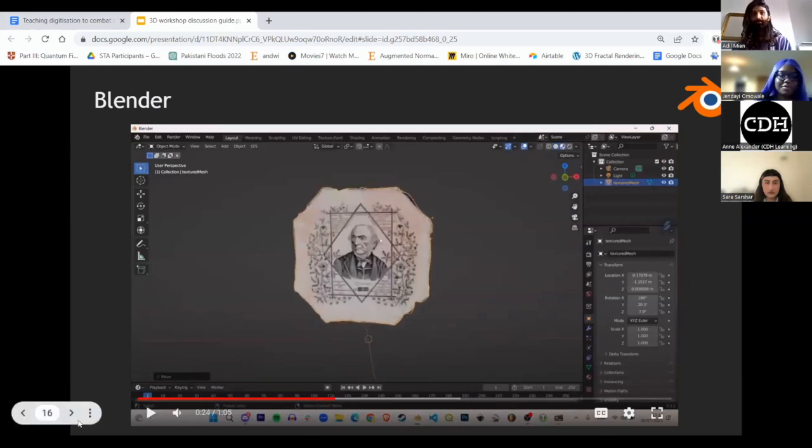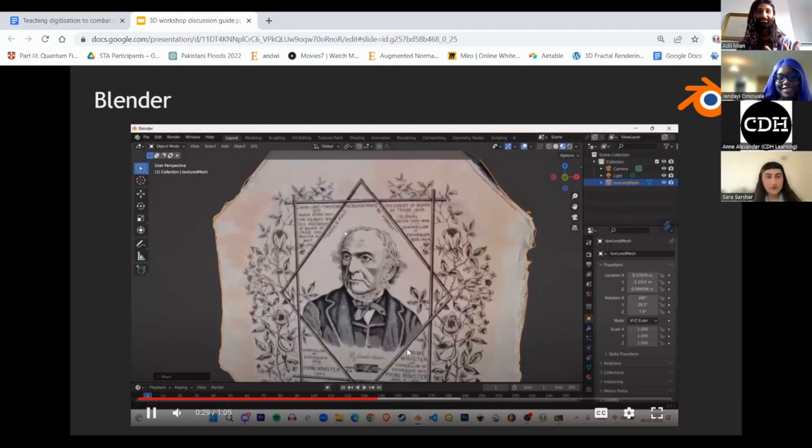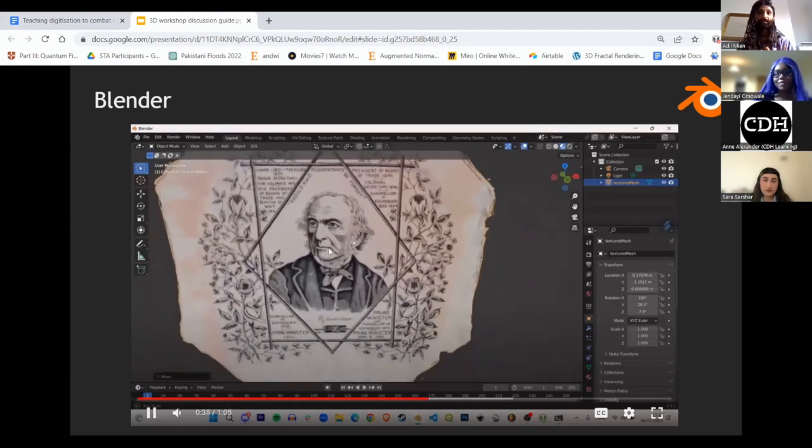So this is the plate you're seeing here. And you can see that the reconstruction of this plate in Blender is very well done. For a completely free workflow, it's preserved so many details that even I was surprised. You can read the writing completely. And this would meet, I think, minimal standards for digitization.